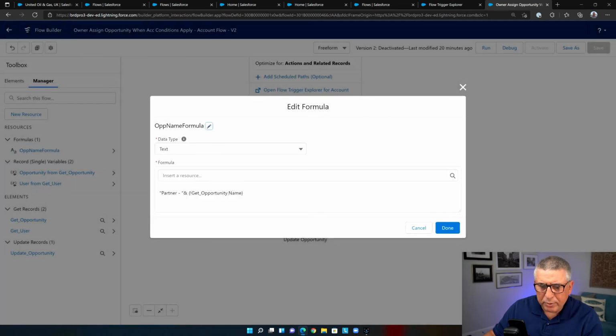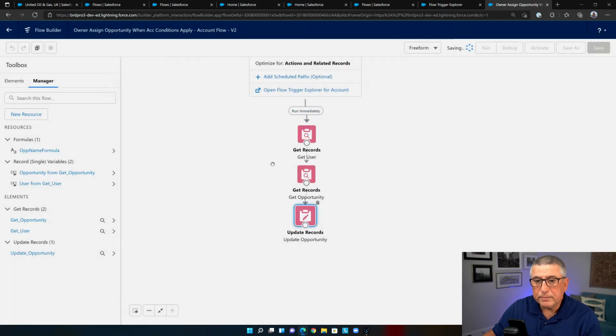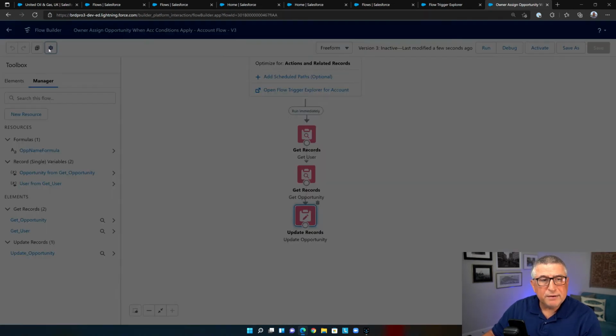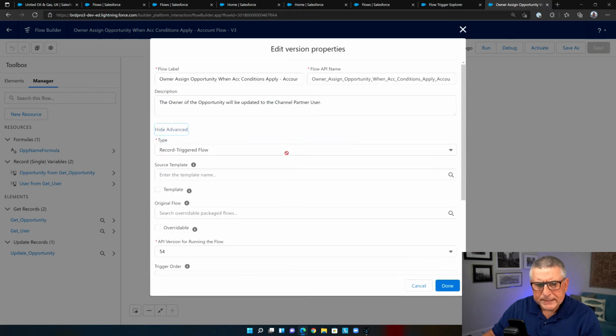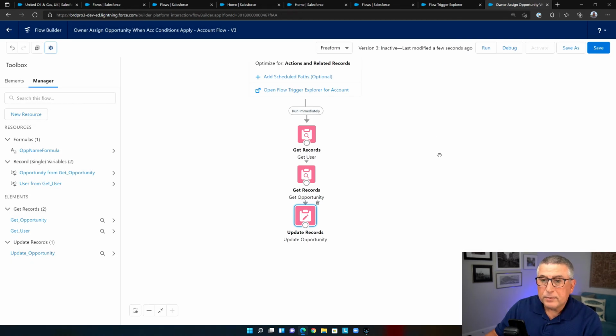Yeah, it's going to add partner dash to the existing opportunity name. So now I want to check. Let me just save this one as a new version. I'm not exactly sure if I have done that. If I'm doing that maybe twice or in a redundant way, that's okay. It doesn't really matter. As long as I do not forget to do that, one extra version is not going to hurt anything. So I'm going to activate this one.